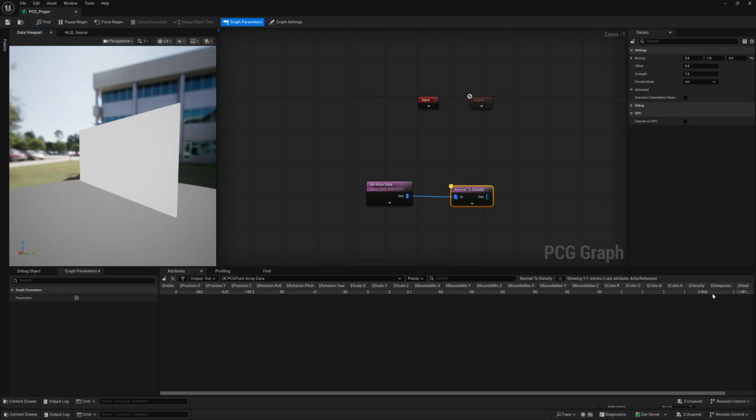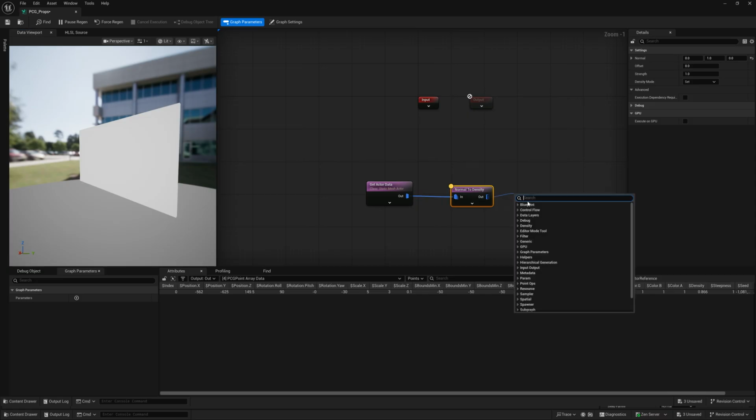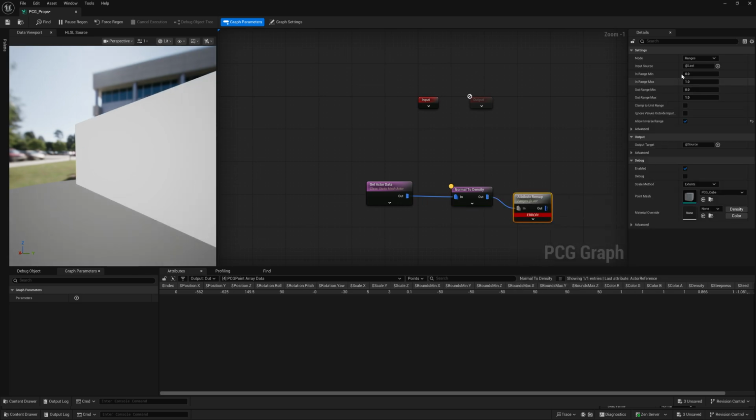For that, I need to remap my density attributes to values of 0 and 1. I'm going to use an attribute remap node here. I'm getting an error here. It's just because I haven't set the right input source there. I will set it to $density. Hit enter.